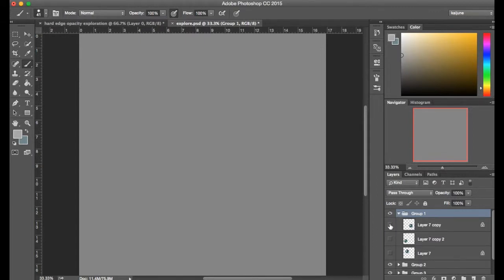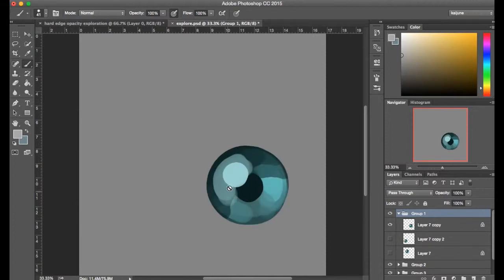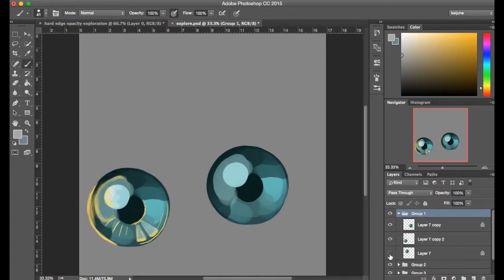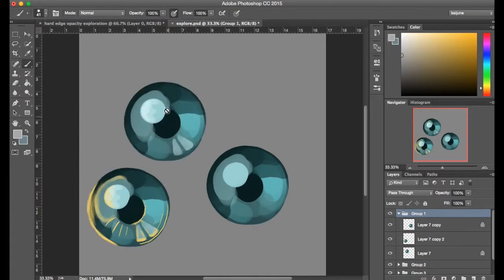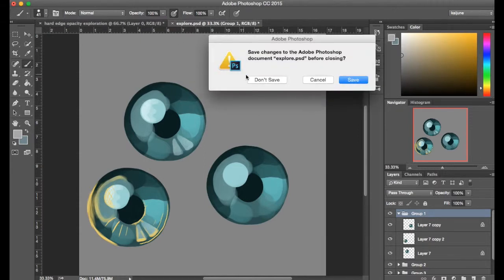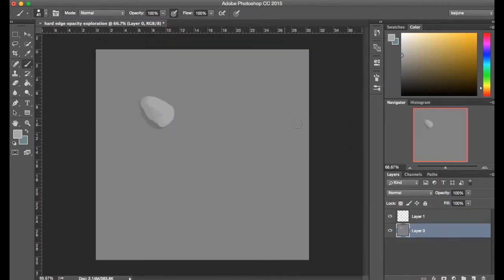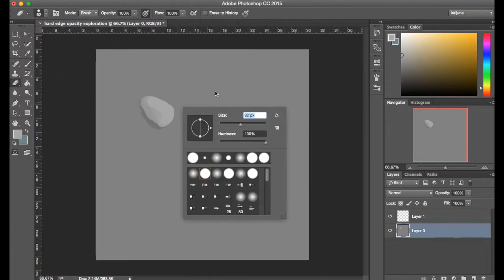Something I did like quite a bit, and what I want to try and do again today is do some eyes, because I was pretty happy with how this turned out. And then I just experimented with it, added a bit more shine on that one. But back to working on this. Might actually just start with the face.